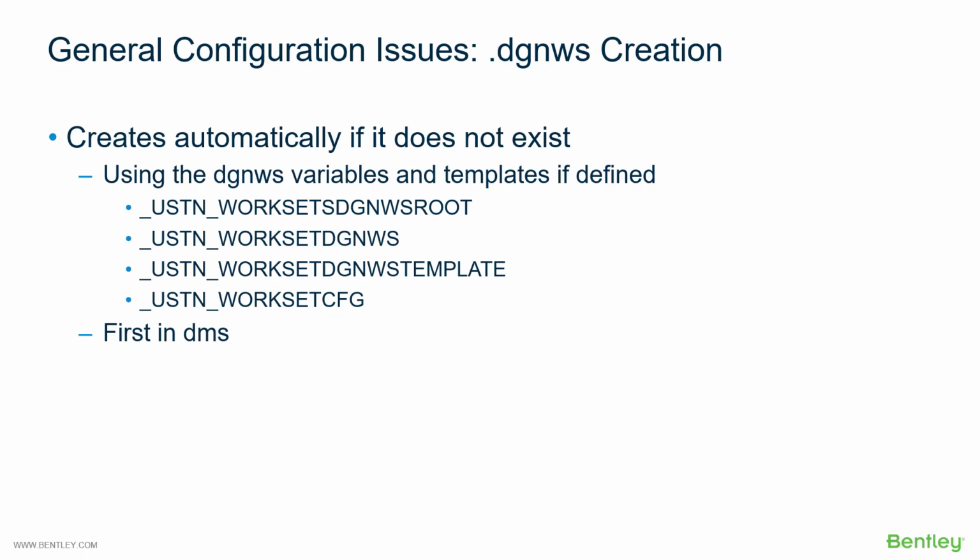From a troubleshooting point of view, it's most important to note that MicroStation first creates the DGNWS in the DMS folder. If ProjectWise detects that this file is being created, it then imports the DGNWS into the ProjectWise environment. This process will be demonstrated as part of the residual files discussion a little later.